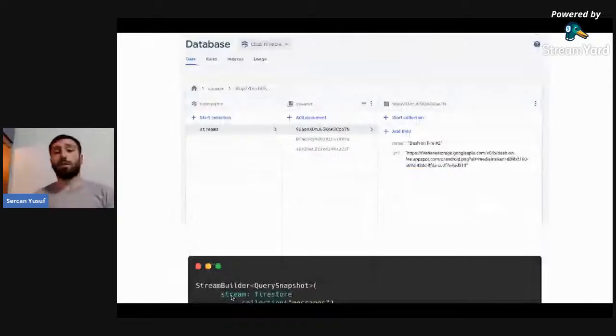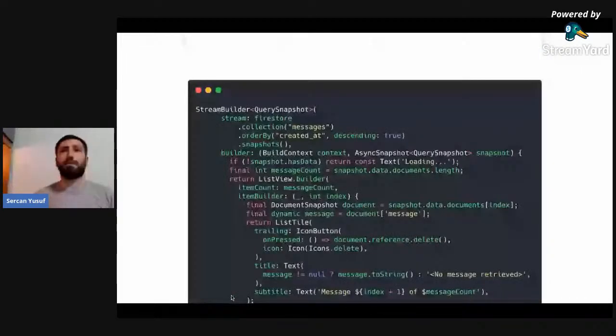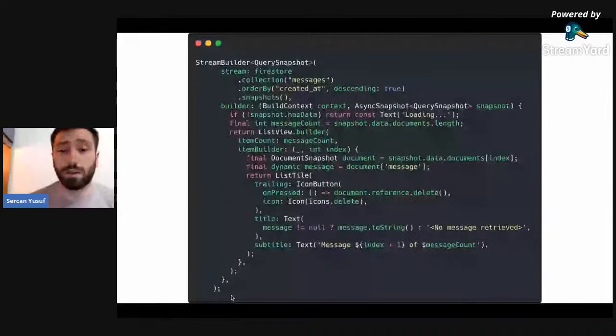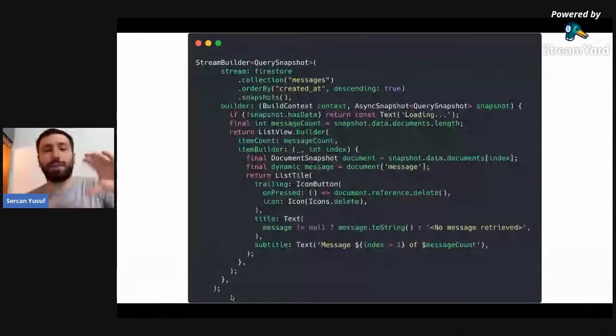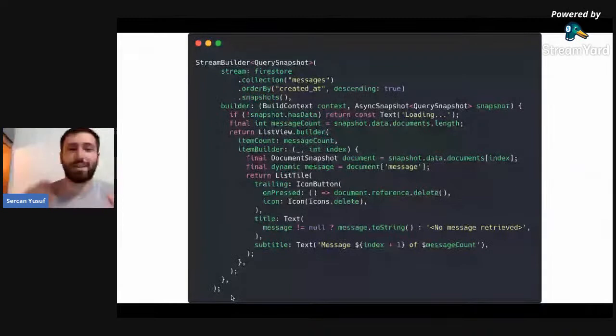So for getting some documents from Firestore, it seems like a complicated thing to get data from Firebase and put it on the screen like this.